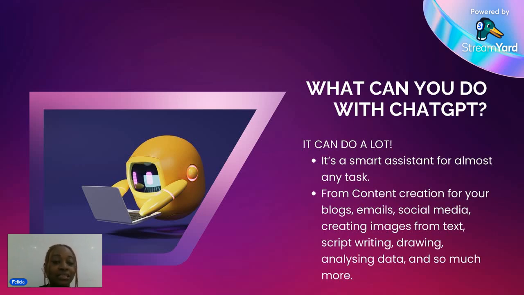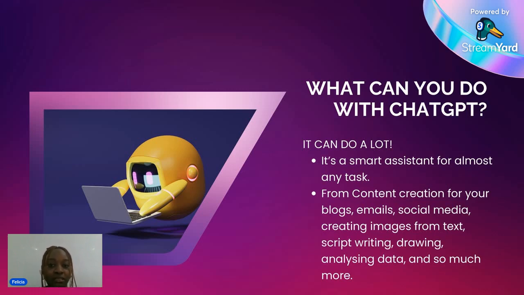So yes, it can do anything. It is a smart assistant. Like I said, you can ask it questions. You can make it do research for you. In the past, a lot of us would have questions, assignments, or research, and we would go to Google. But with the recent developments, if you have a question, a research paper, or a document you need to write, an email, anything, you can go to ChatGPT and it will create every single thing for you according to your request. It is trained to act more like an assistant, and it can act like a human by answering your questions in a humanized manner.